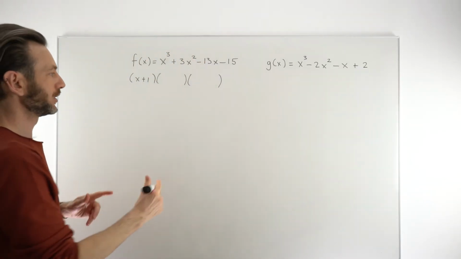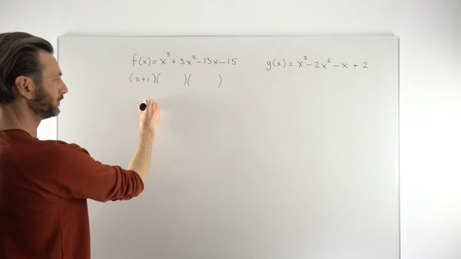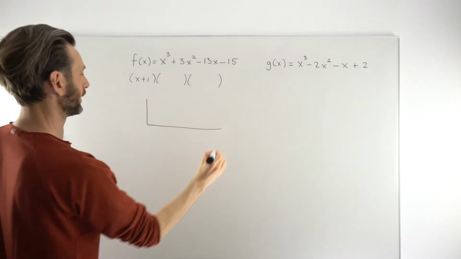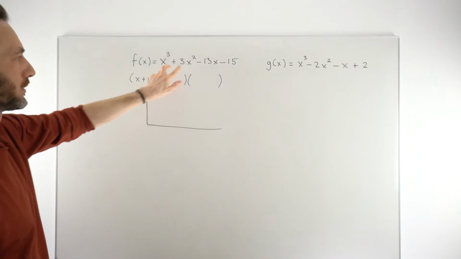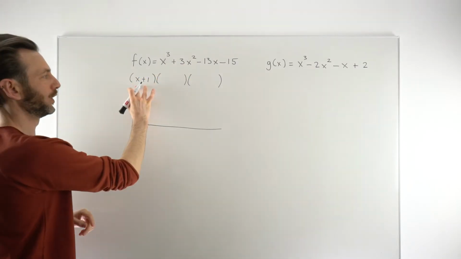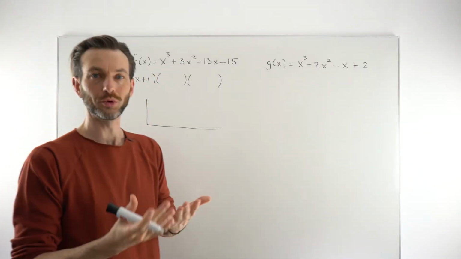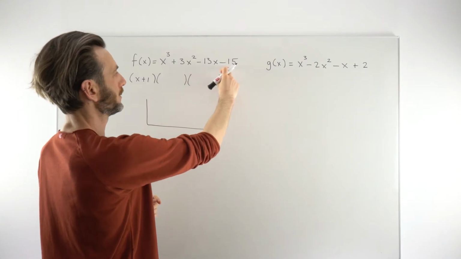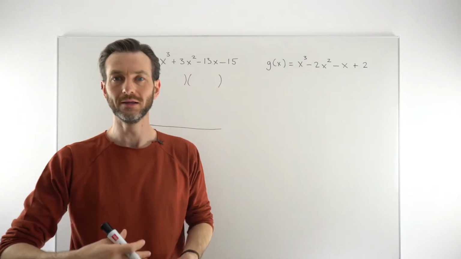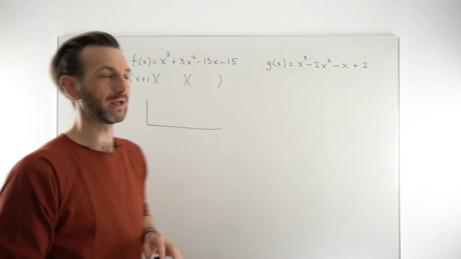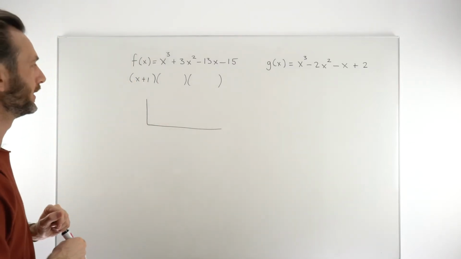So the technique we're going to use involves making a table. It's a little bit like long division, I guess, but it's an algebraic equivalent. So we're saying that x plus 1 is a factor. That means that x plus 1, in some kind of algebraic sense, divides into this here. In the same way that we say, like numerically, 2 divides into 8. So 2 is like a factor of 8. It's the algebraic equivalent of that.